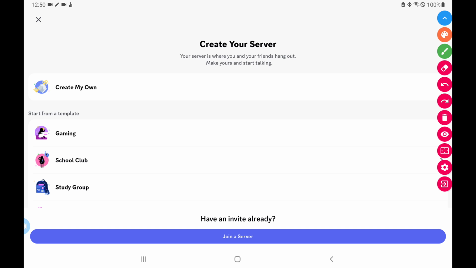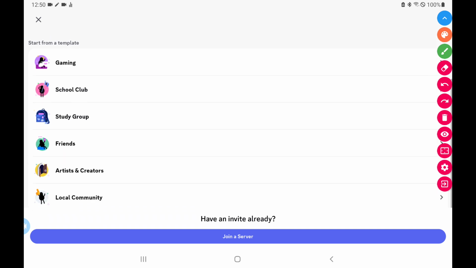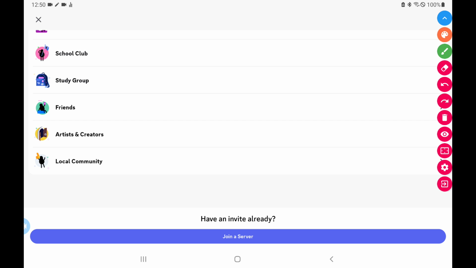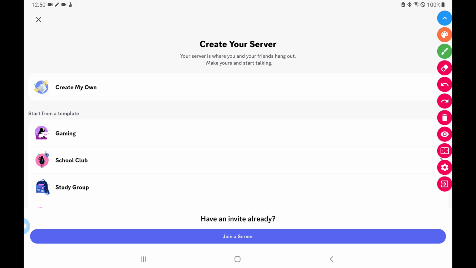Now you have several different choices. You can pick a predefined theme that Discord gives you, or you can simply create one from scratch. I'm going to create one from scratch to demonstrate the process entirely, including some of the most important steps necessary for setting up your server and things you need to take into account for protecting your server.